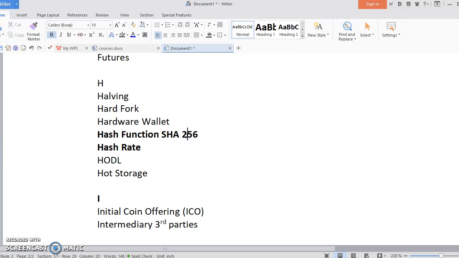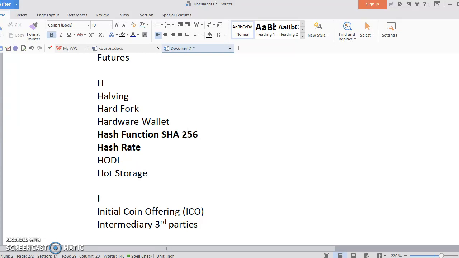So there are many requirements for an algorithm. Now there are 4 requirements I'll be telling you about. The first one is that it has to be computationally efficient. It means that when you feed this input to the computer, it's not supposed to take a lot of time to compute that input and give an output. Then the other thing is what we call collision resistance. I will be making a video to explain this so you understand.